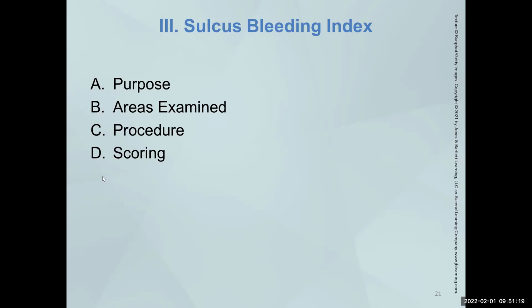Then you've got your bleeding index that you can do per area, per tooth, or per individual. All right, so it really depends on what you're using it for. If you are doing a bleeding index for the entire mouth, you're getting a percentage. So you're doing the same thing.